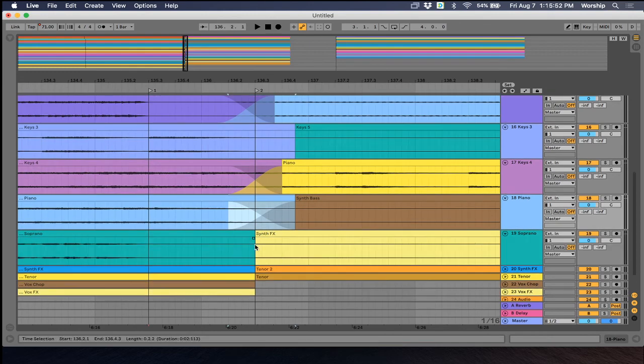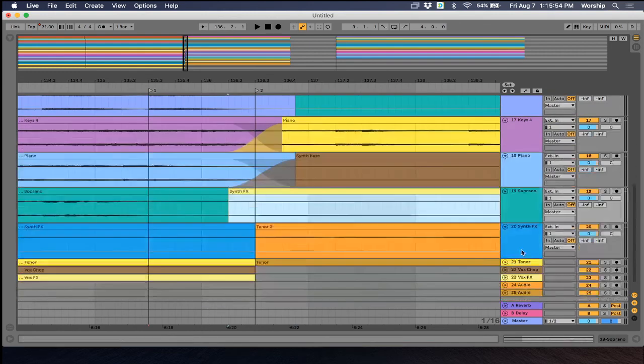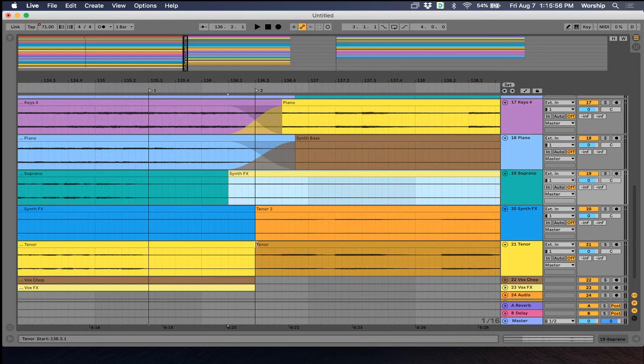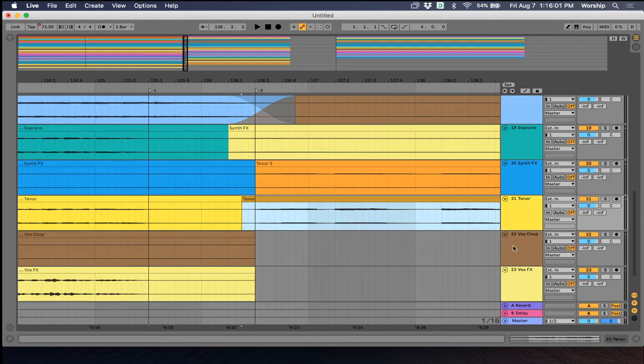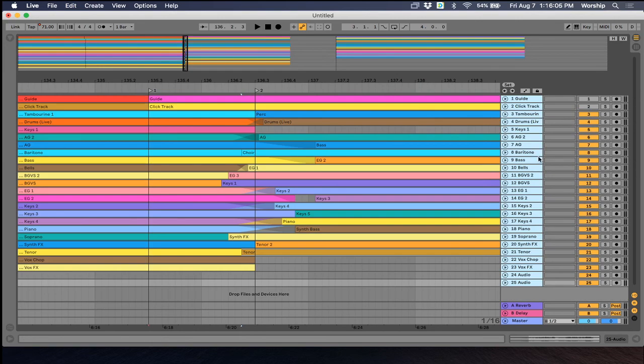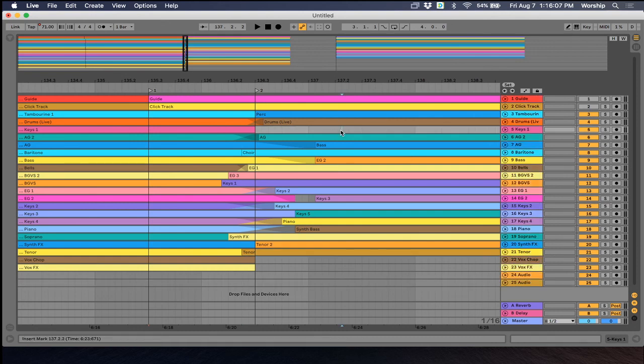Fade. Okay, sweet. And again, I spend a heck of a lot more time here, but I'm going to try to go through this quick for you guys. Sweet. So that looks good.